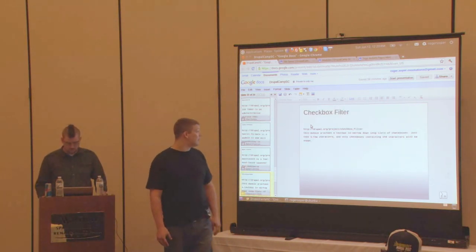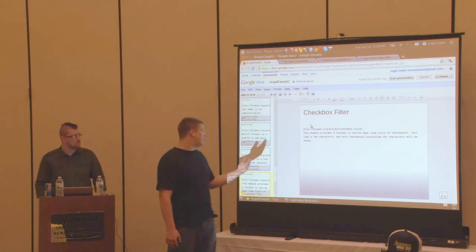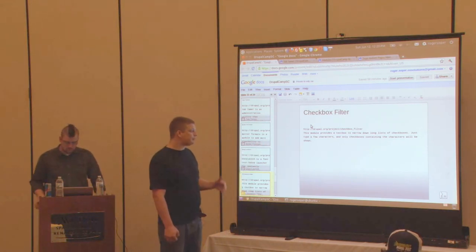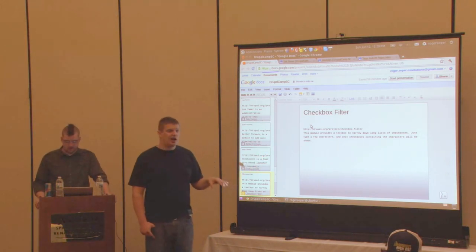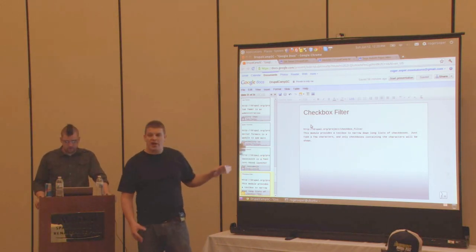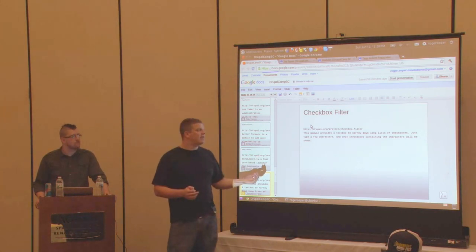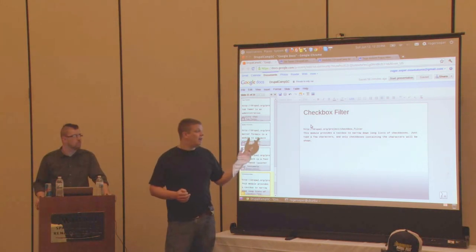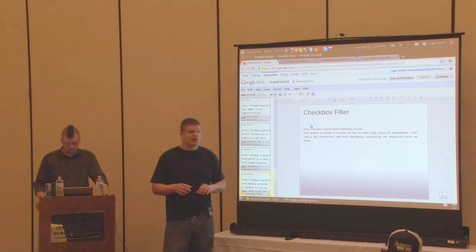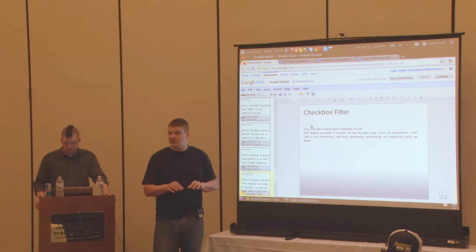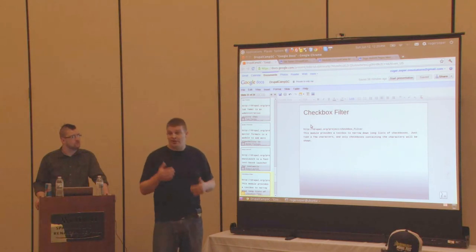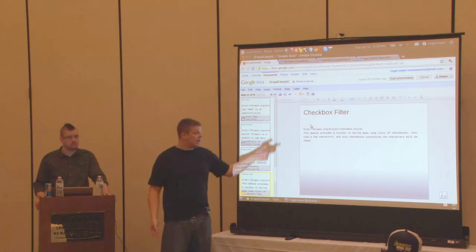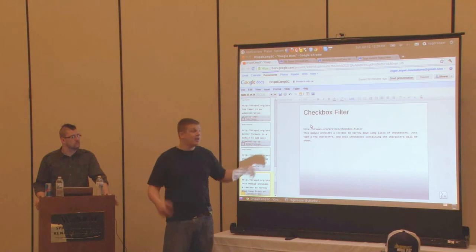Go ahead. Checkbox filter. That goes back to what we were talking about before. Once again, I'm really useful on permissions pages. Some of these things are different ways of doing the same thing. We had the filter permissions earlier. This is another way to use that, where you can start to type in the name of the module, or the name of the different permission, or whatever checkbox might be on the page. It'll give you a little place to jump right to that.